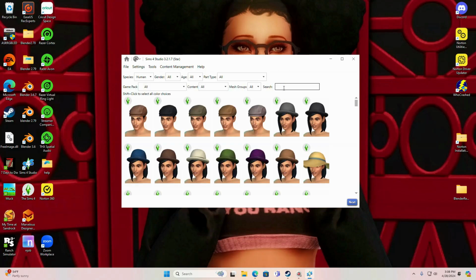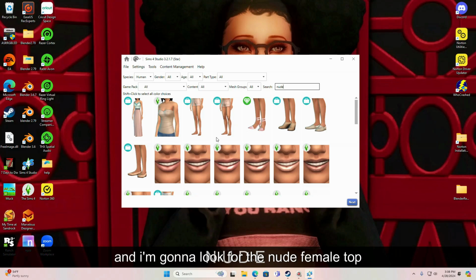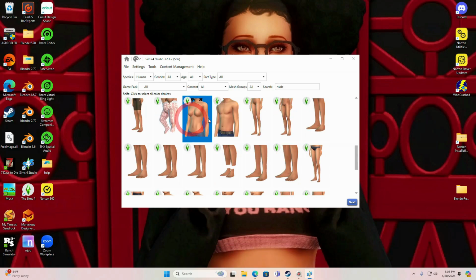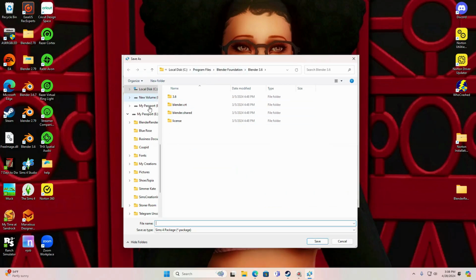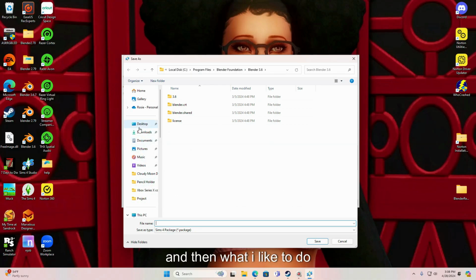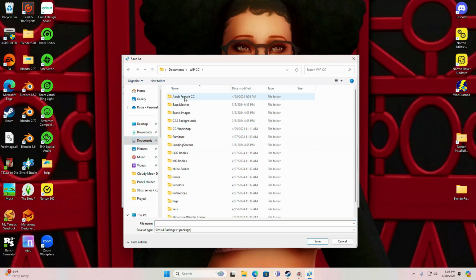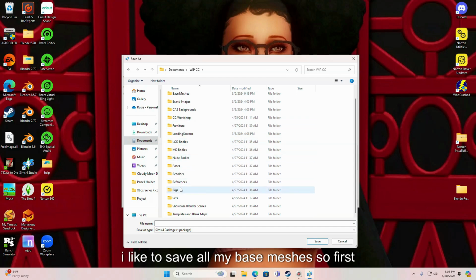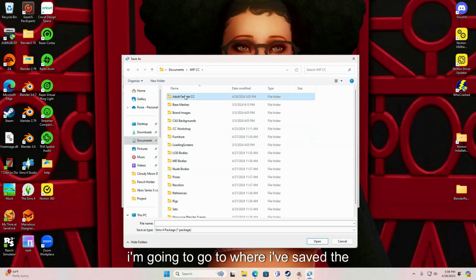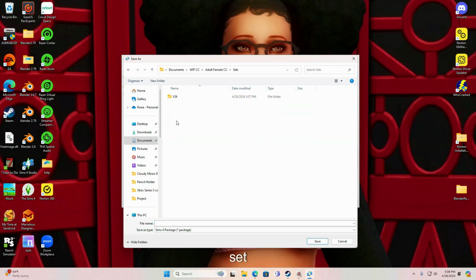Then I'm going to search Nude, and I'm going to look for the nude female top. And then what I like to do, I like to save all my base meshes. So first I'm going to go to where I've saved the set, and I'm going to name it.